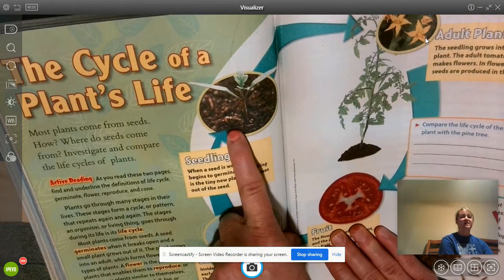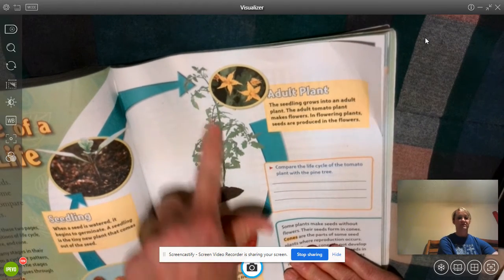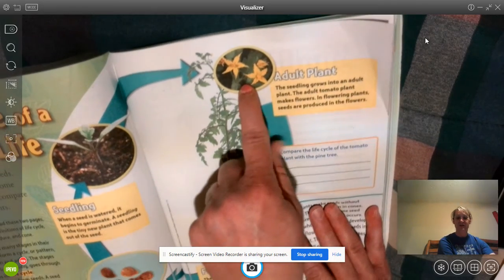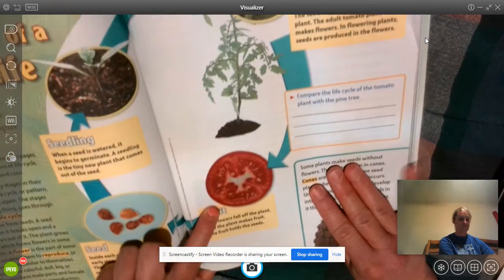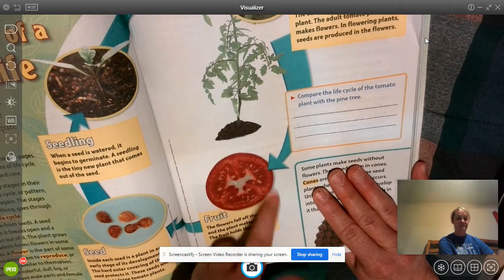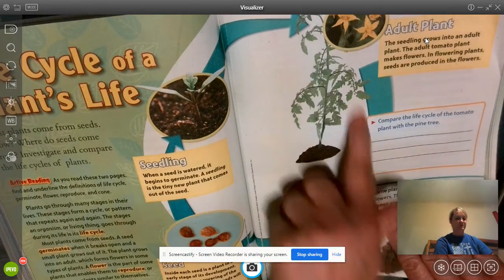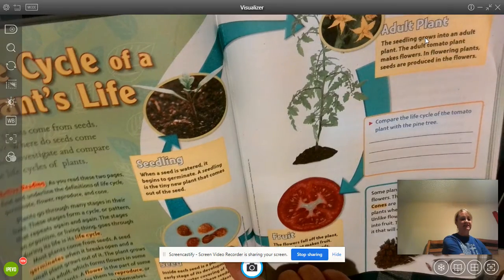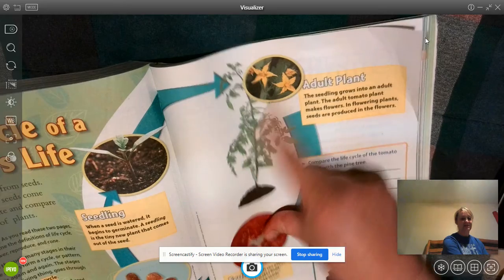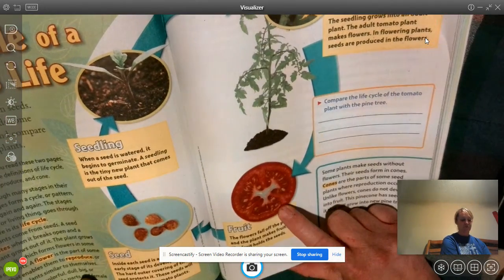Okay, and then the next step, it grows into an adult plant right here. The adult plant eventually grows flowers, and the flowers, if it's pollinated or not, becomes the fruit. And then there's the seeds in the middle, and it starts back off. They fall off, it starts back again, they fall off, and then the life cycle begins again. So if you know seeds, seedling, remember seedling's a tiny plant. Adult plant makes flowers, and the flowers become the fruit, fall off, and the plant makes the fruit.